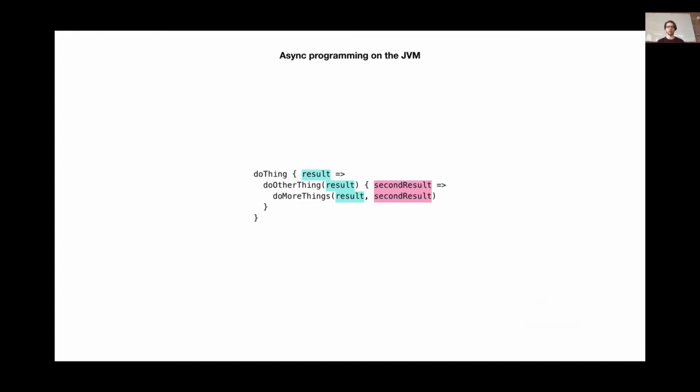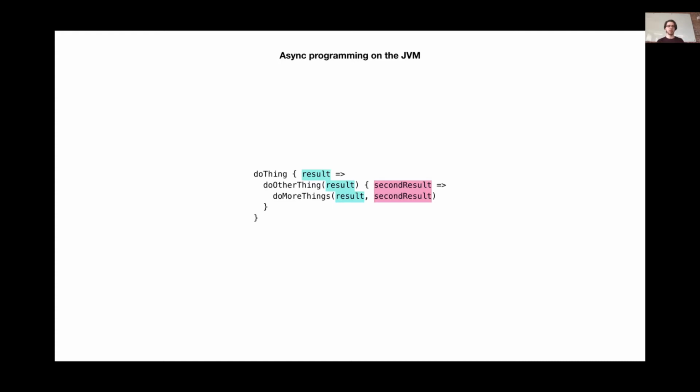Basically, what we do is when you have a synchronous request, you have a series of statements that you run one after the other. But with asynchronous processing, you will actually sort of schedule callbacks. So you will do one thing, and when it's done, you expect the runtime or whatever library is actually doing the async stuff to call this callback with some result. So in this case, we will have one thing, then in that callback, we will start another thing, and in its callback, we will do more things.